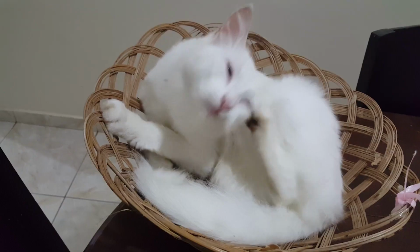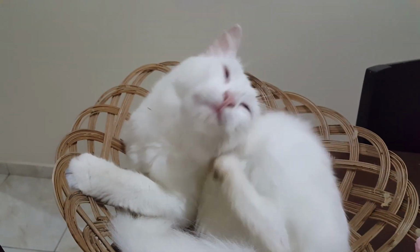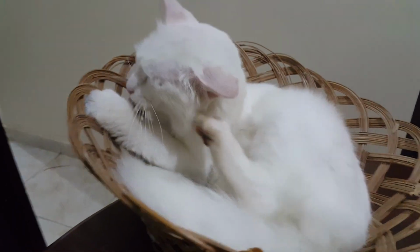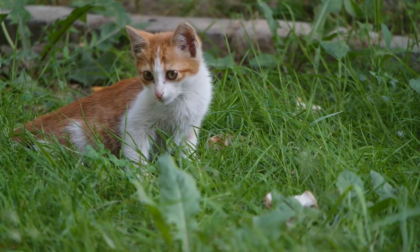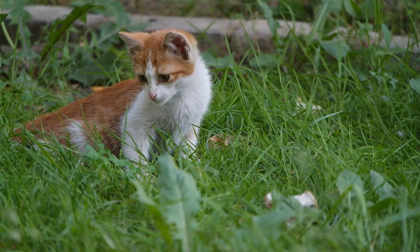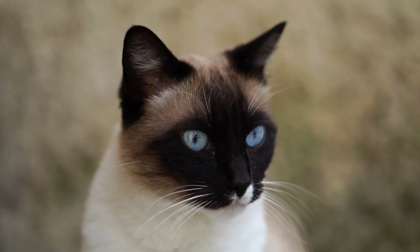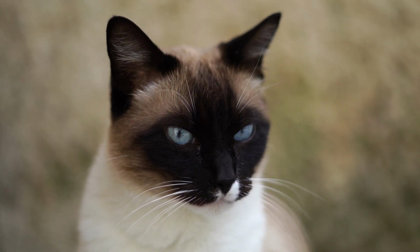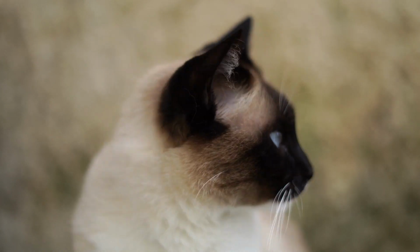It is important to realize that if a cat has fleas, there is a high probability that it also has worms, since fleas can act as their vectors. For this reason, it is recommended to first take measures against fleas, and then, a week later, about 5-7 days later, to carry out the procedure of getting rid of worms. This approach allows you to more effectively fight both types of parasites, minimizing the risk of reinfestation.